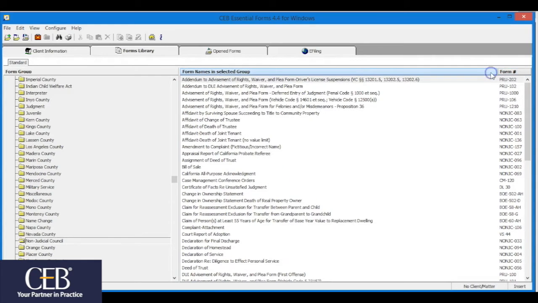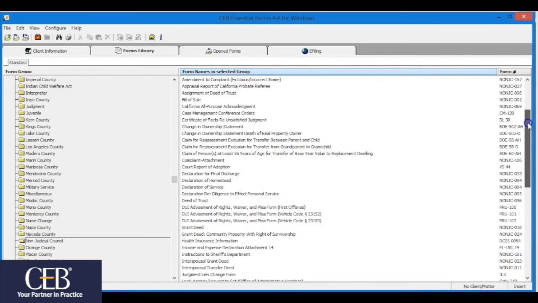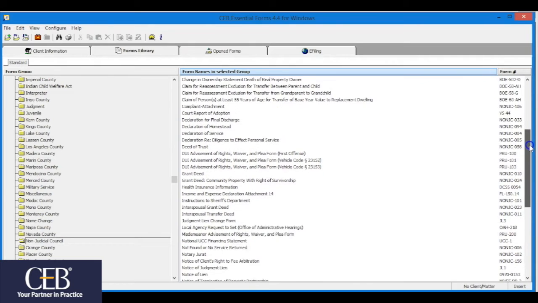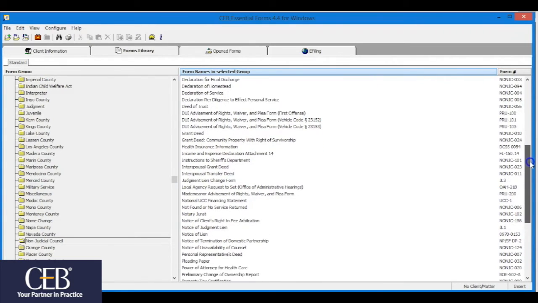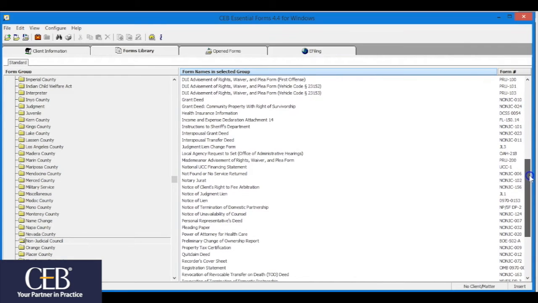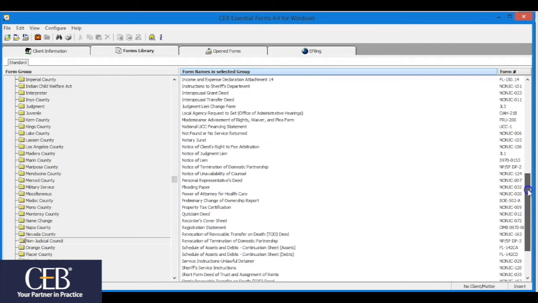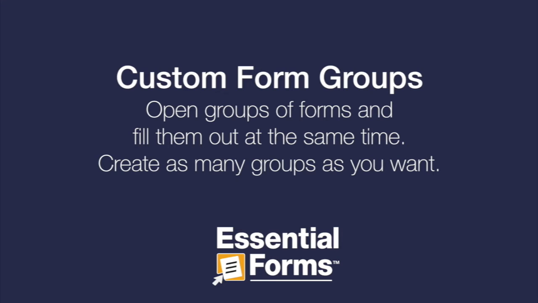The non-judicial council forms are a collection of common and useful forms which are published by entities other than the Judicial Council or the County Superior Courts, such as the State Board of Equalization and the California Secretary of State. They have been added to the forms package as a courtesy to our customers after CEB editorial staff review. They are, with few exceptions, accepted statewide.